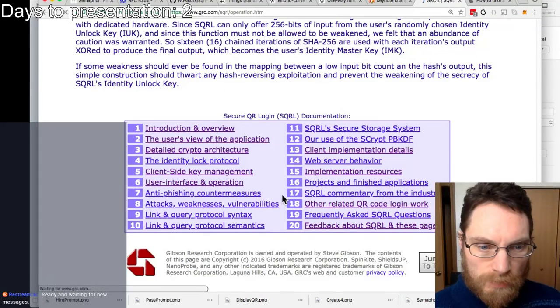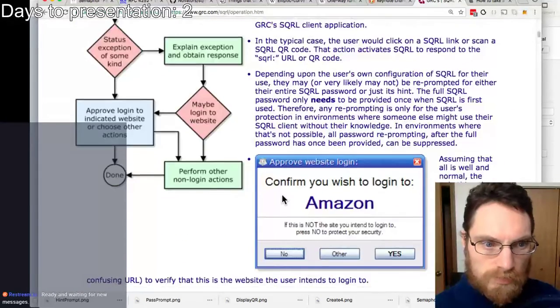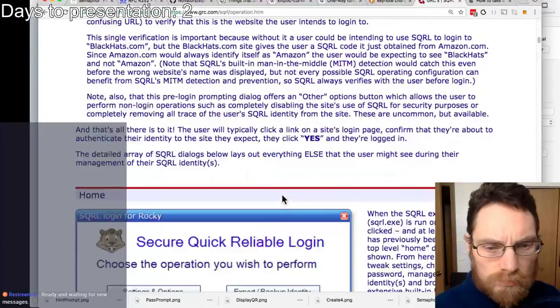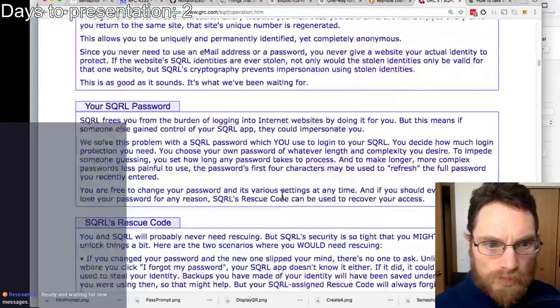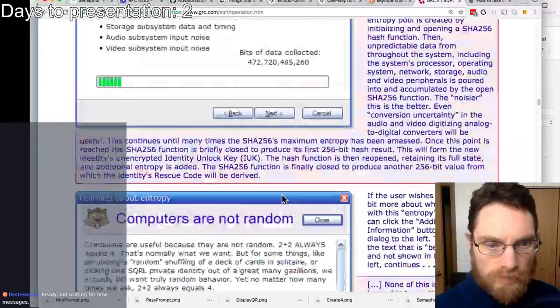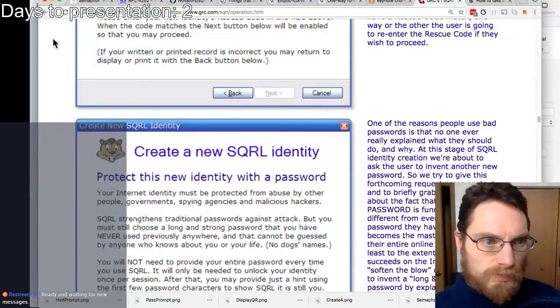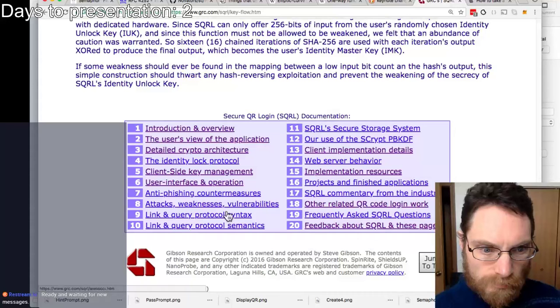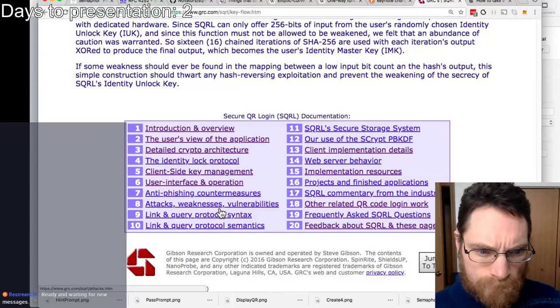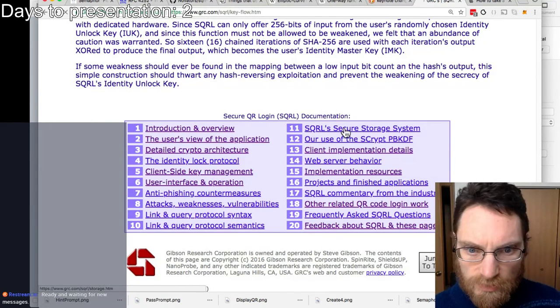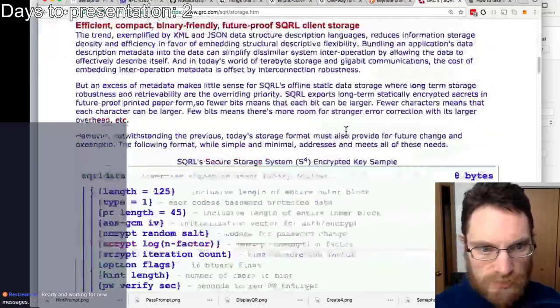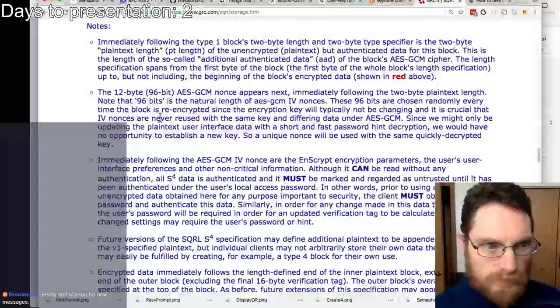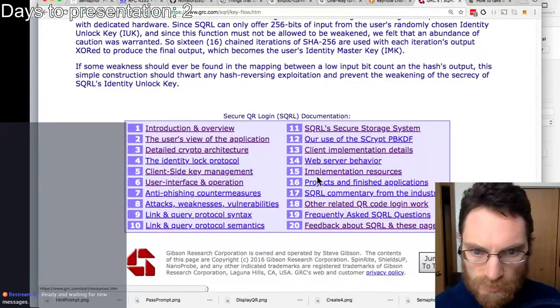Users view the application, user interface and operation. No, actually, this is the one that I found all stuff. Syntax, semantics, storage system. Not as much, no. Oh.